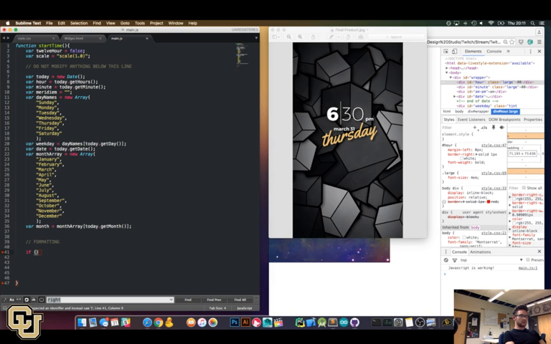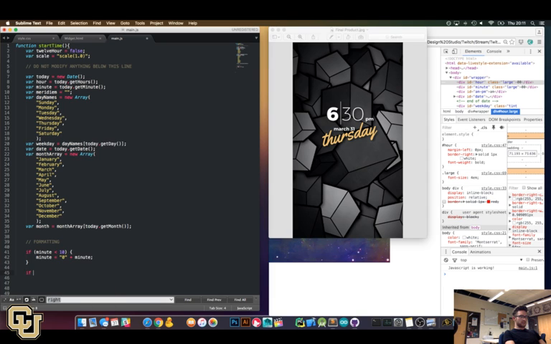So we're going to say if minute is less than 10, and then on the outside of your parentheses, you do some curly braces, and inside the curly braces we're going to take minute and set it equal to, in quotes, 0 plus what minute actually got. And that will get us what we need. That's basically it. It's going to be some weird stuff like that for the rest of this.